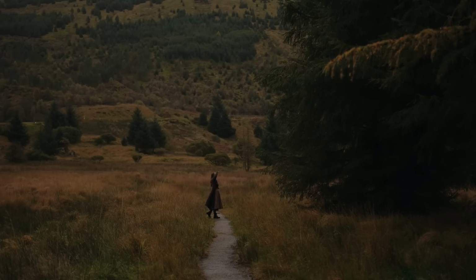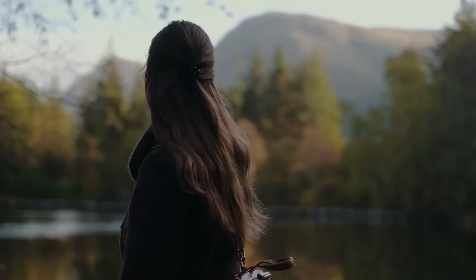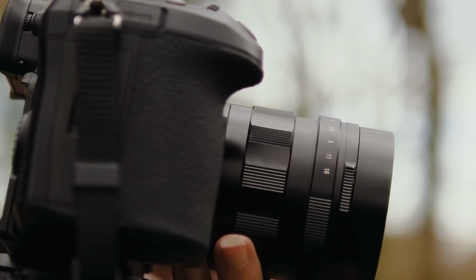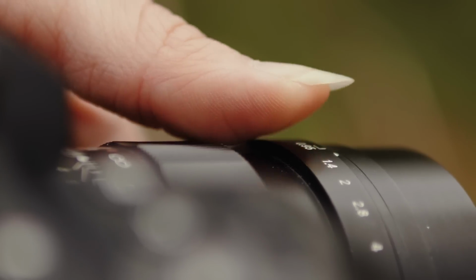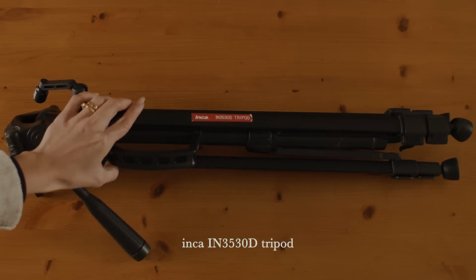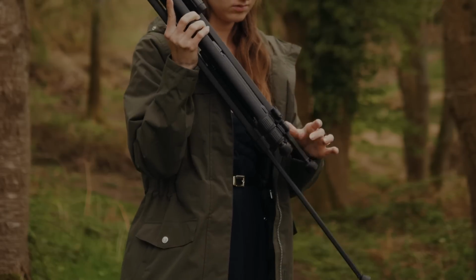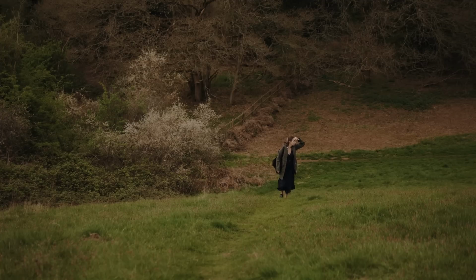I'd say a 35mm and or a 50mm is all you need. 35mm works the best for nature shots, and 50mm looks very good for subjects and portraits. My main Voigtlander lens can only be controlled manually, so there is a lot of running back and forth trying to focus the camera. The tripod I use is this cheap Inca, which breaks easily but is super lightweight, because I take my camera on a lot of hikes and nature trips, so I don't want to carry anything big in my bag. Did I mention I'm lazy?